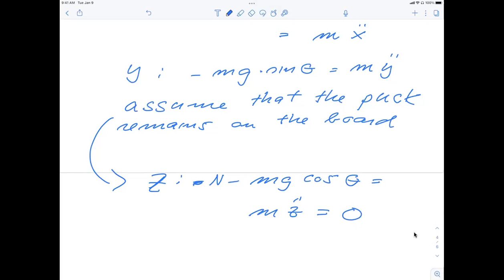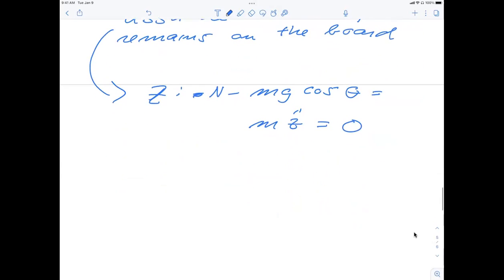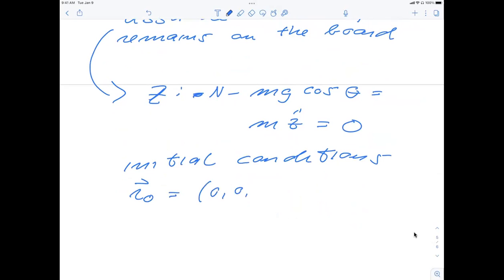Okay, so what we have in addition are some initial conditions, which we always have to specify. If we set up the initial conditions, what we get is an r0, and we fix that one to be (0, 0). So we have no position, we just place ourselves in the origin for this system. And then we give the system also an initial velocity. There is an initial velocity in our chosen x direction, an initial velocity in the chosen y direction, and 0 in the z direction.